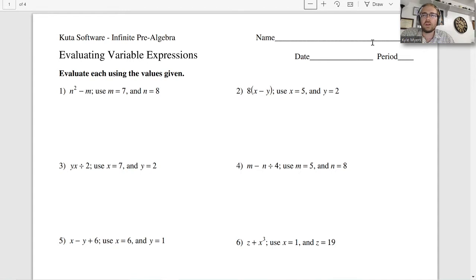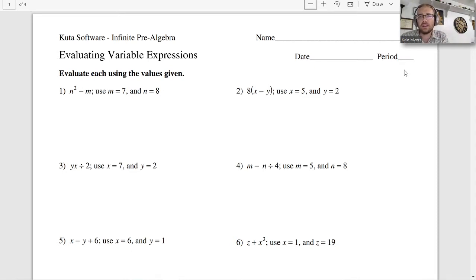So if you were stuck on a problem where you have to plug in a number into a variable, or several in this case, then you might need to know how to do that, or you might be stuck on one, or you maybe figured out one of them, but you still don't feel that confident. So that's the goal of this today. I'm just going to go through and work out all of these problems. I'll start off a little bit slower on the first few, and then use normal pacing for the rest of them. So without further ado, let's jump right in.